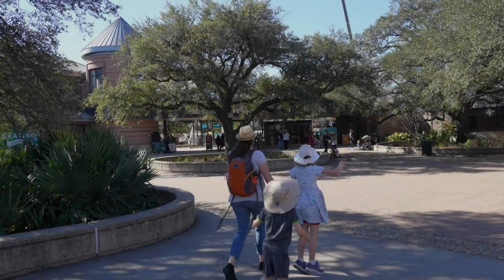But it was really neat that I got to talk to one of the folks that works with the Humane Society as she was walking around, and that's how I figured out what was going on in the first place. But we have more to see in the city, and the kids are pretty pumped about the next thing we're gonna do on another day, which is the zoo.